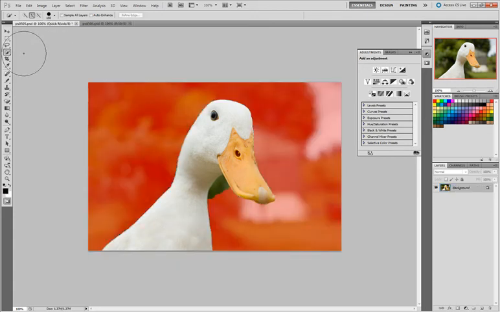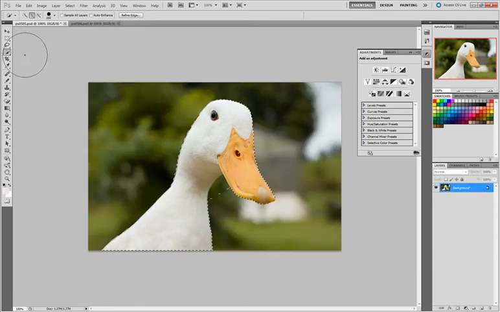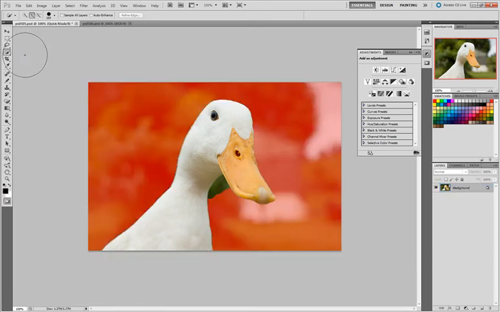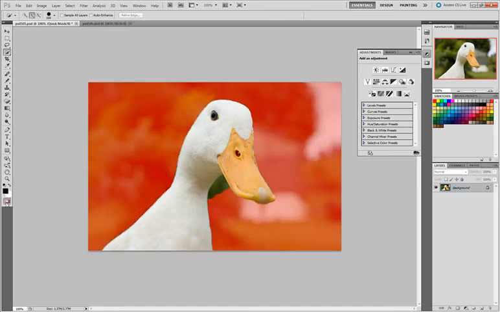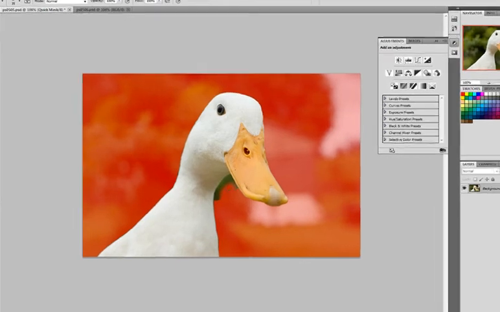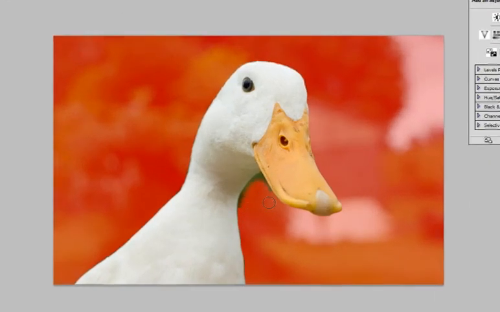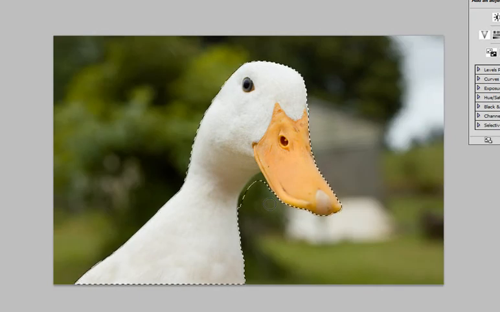When I hit Q, it puts on something called Quick Mask. The Quick Mask is built on my selection. You can also click on this little button at the bottom of the Tools panel. But when I'm in here, I can take my paintbrush. I can adjust the size if necessary by pressing the right bracket to make it larger or left bracket to make it smaller. And you'll notice that when I paint with black, black is my foreground color, I'm actually painting the mask material, which means if I press Q again to exit Quick Mask, that is no longer selected.